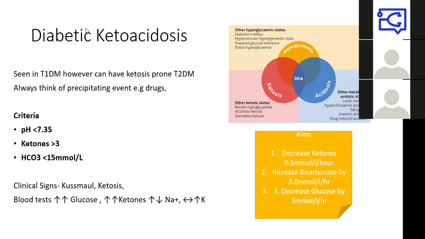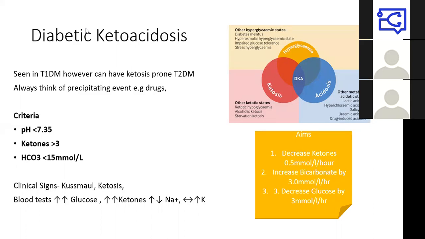We can think of this as, because the glucose is in the bloodstream, glucose, as we know, has an osmolar effect, and this will make water leave the cells and the intracellular space, moving into the vascular space, and that will dilute the sodium present. But they may also have increased sodium if they have absolute water deficiency because of the renal effects of high sugars, where they're now clearing out so much water that they will get high sodium. And then the potassium can be quite stable or raised.